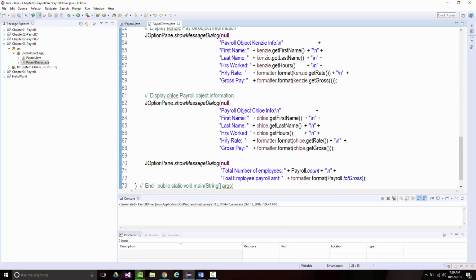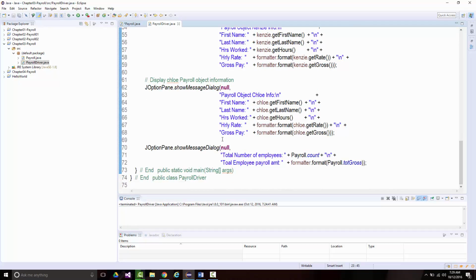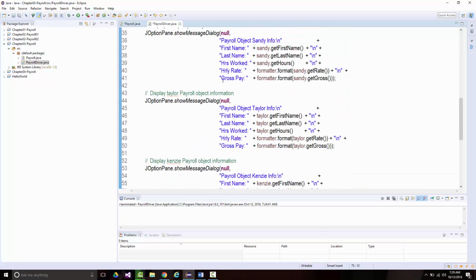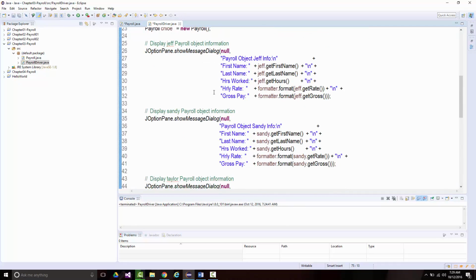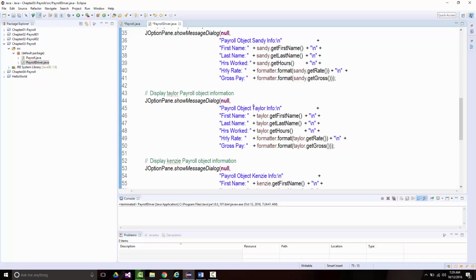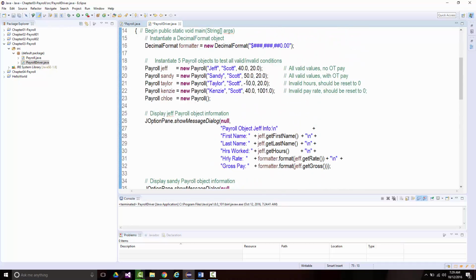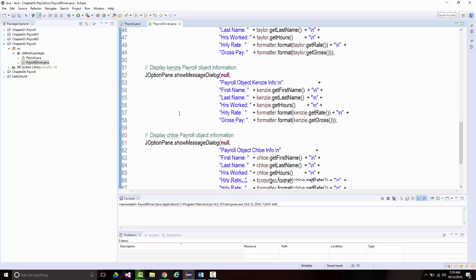Now, I'm going to do something I did not do before. All right. So after we do this, I'm going to go back and I'm going to invoke a couple methods here. The problem that we had was our Taylor object had a bad hours. Our Kenzie object had a bad rate. So I'm going to reset those.